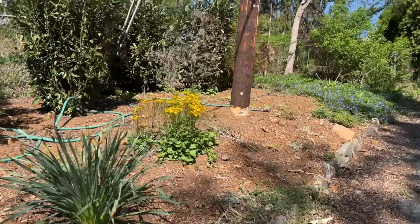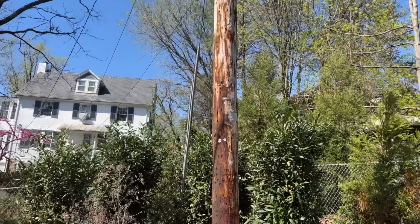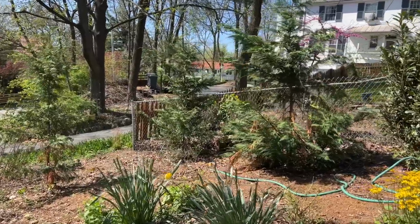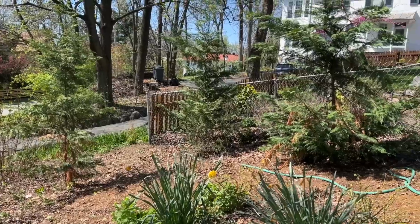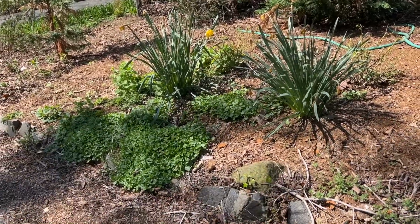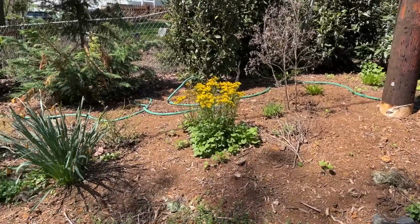And in that intervening time, these are the plants we've put in so far. Four skip laurels to hide the guy line and the post, the power pole, from our backyard. We've put in three Leyland cypress, which the deer have rubbed their antlers on and girdled, I think, or maybe not fully girdled, but really damaged them. So I'm looking at these with a critical eye. They may have to have something done with them. I don't know. Down in front, we've got weeds and English ivy that is coming back from when this used to be just a wild mess back here. Well, it still is messy, but it used to be a lot more messy.